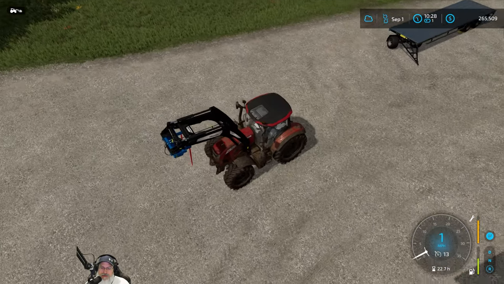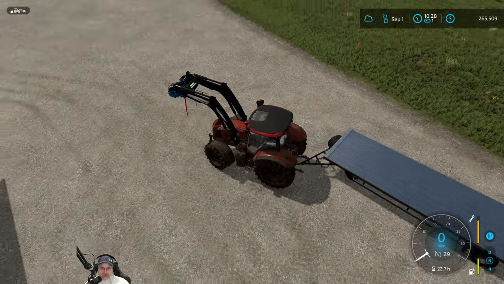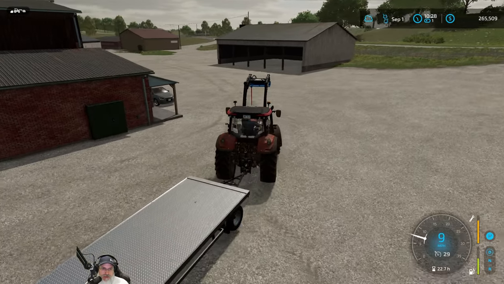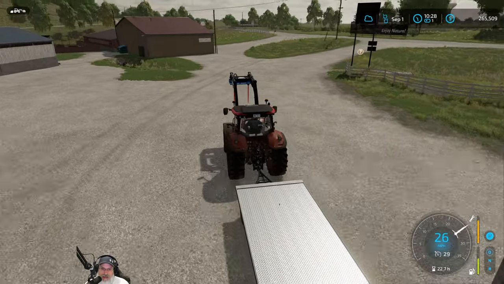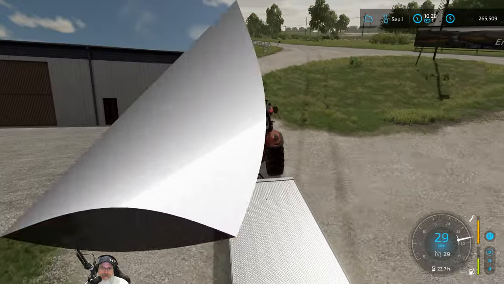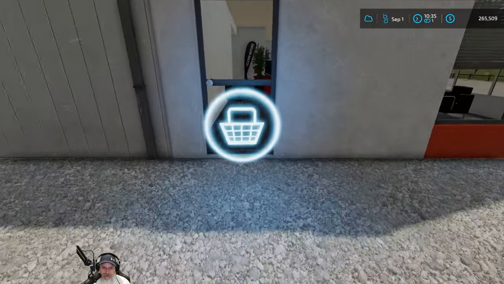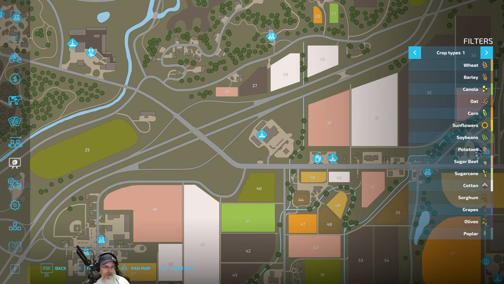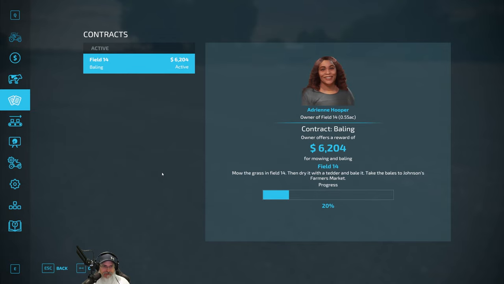All right. So we're going to take our trailer back to the field, and then we're going to go back to the machine shop, and we got to look at a tedder and a normal baler. So I will meet you guys back at the machine shop. Okay, guys, we're back at the shop here. So we need a tedder and we need a baler. Oh, we also need to turn in our contract too. So let's do that first. So we'll go to contract, completed, and space for collect. There we go.